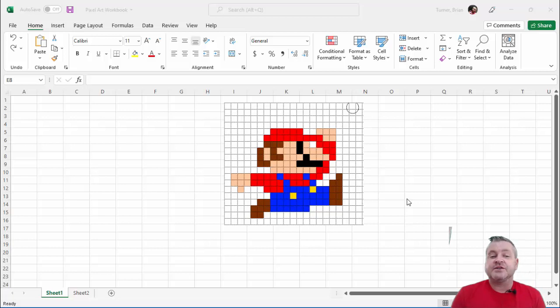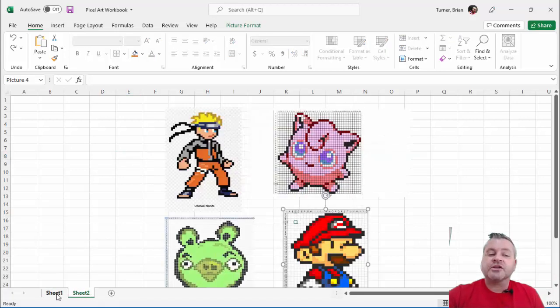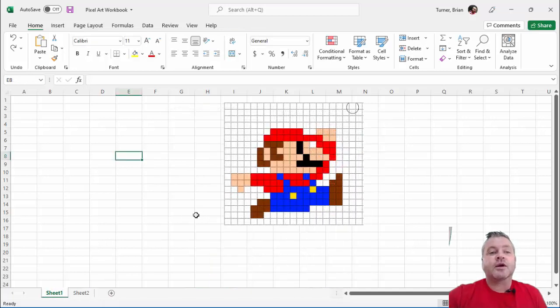This is just lesson one, but you can see here with this worksheet that I have attached in the description below, that I have what's called two worksheets inside of a workbook. If you look up here, the title of our workbook is just Pixel Art Workbook. And this whole thing is called a workbook.